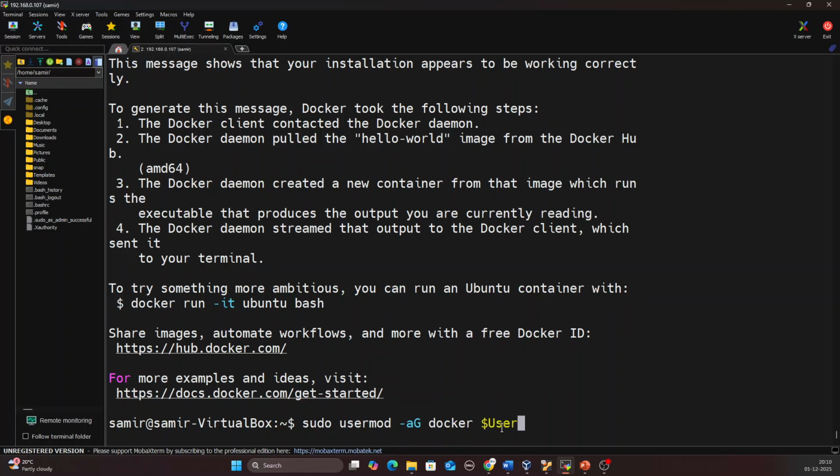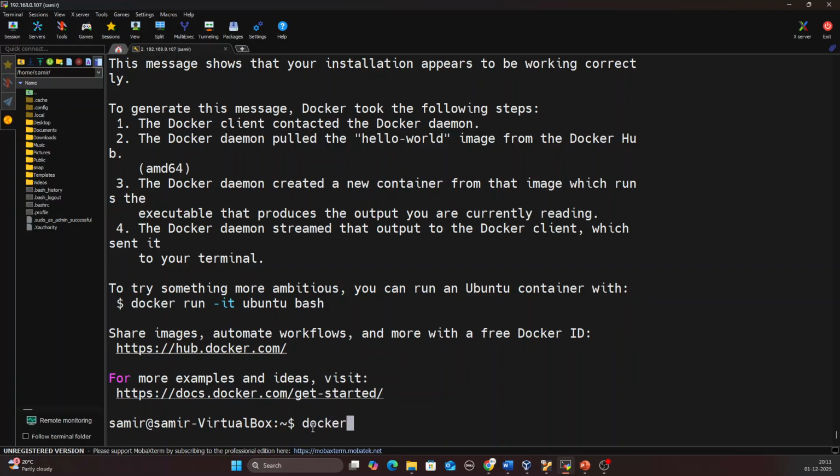Using this, you don't have to write sudo every time. Now, if you run this command, you will run Docker without using sudo. I have already run this command, so I will not run it.